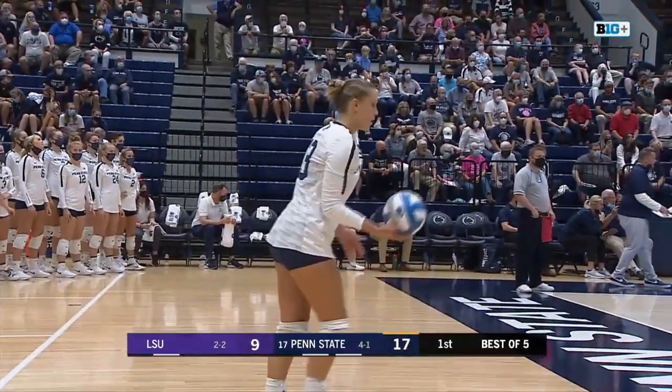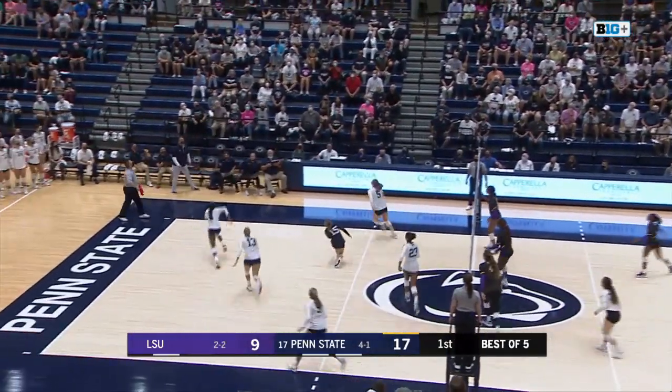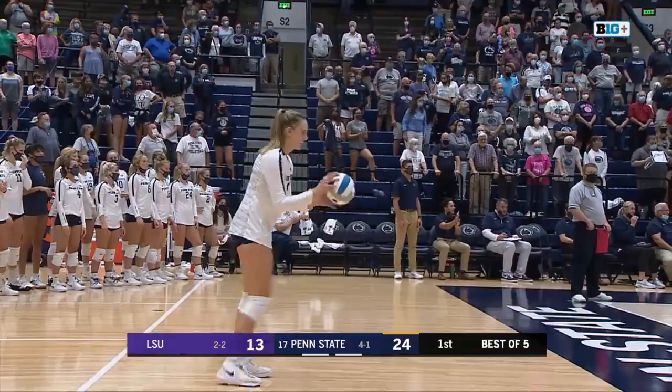Yes, and to your point Matt, with float serves, they may look nice and easy, but once you try to return them, the spin on the ball is what gives you the most trouble. Dubberg at the left pin there, ricochets off Hampton, and Rollins racing towards the bench tries to save it. Set point here.